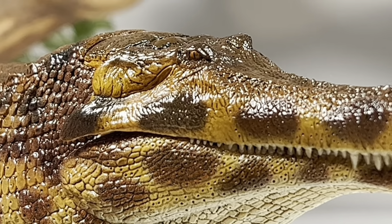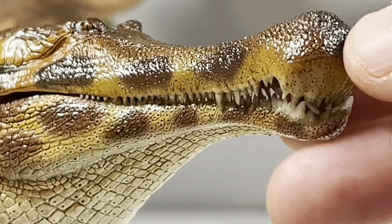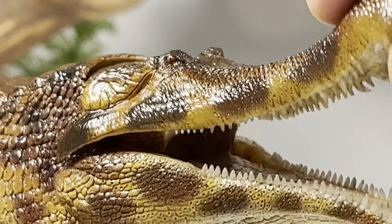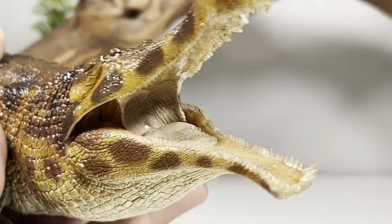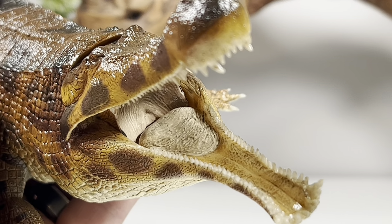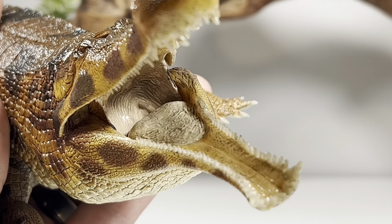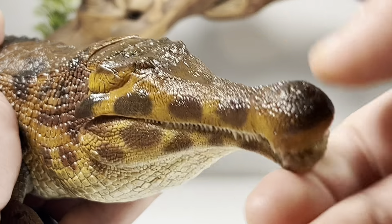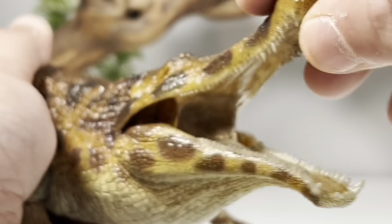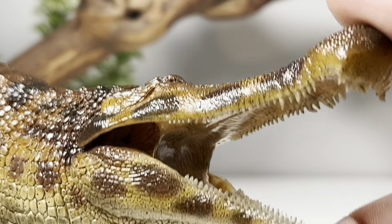Zooming in on those very tiny eyes on top of the head, you get that nice crocodile-looking slit. The teeth are all nicely done and the articulation is at the top of the head — very similar to the Papo Kaprosuchus. I love this detail right here: this is a bony palate that closes off the throat so the animal can breathe with its nostrils above the water. It's really nice attention to detail.